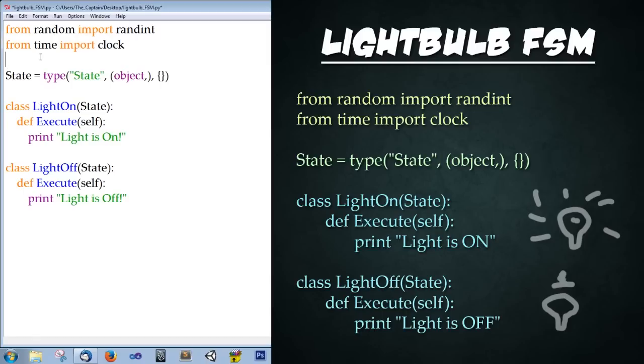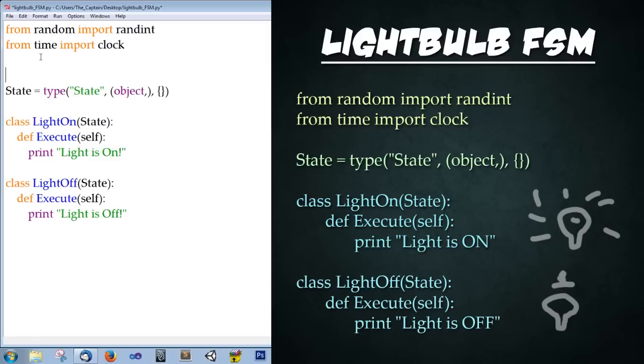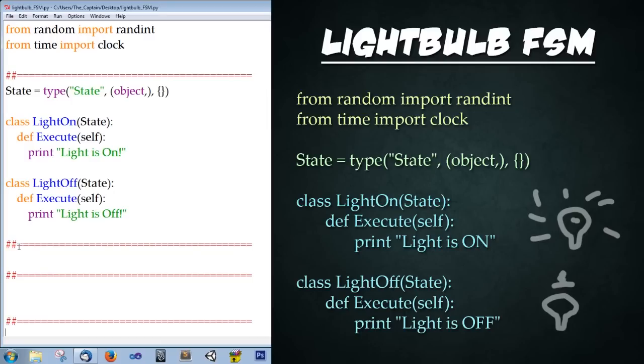This will make it easier to navigate when we want to add more code. So I'm going to type enter, pound sign, and then a whole bunch of equal signs. And then shift click to copy and then paste it below. And I'm going to do this a couple times. Okay, so we have our states separated in one section.